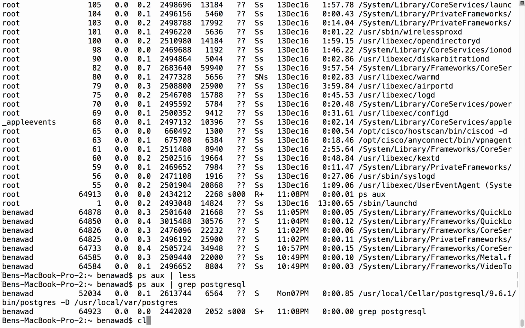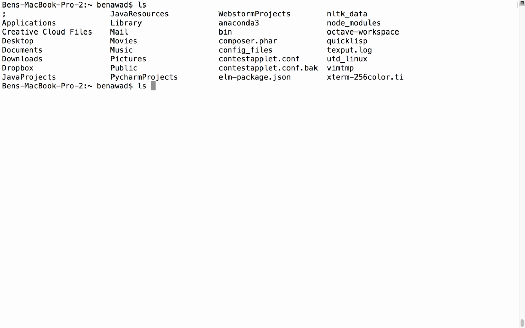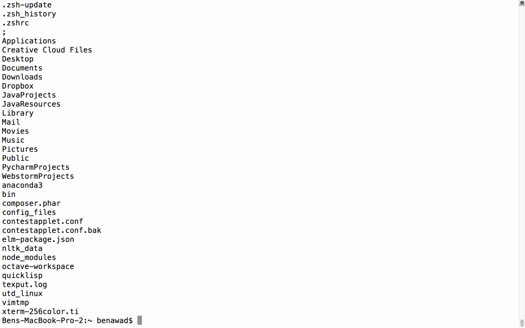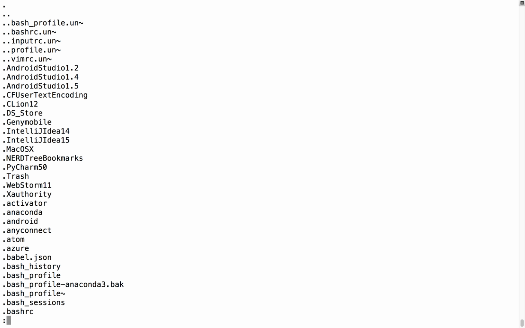Another use you may have for it is, for example, I'm just going to clear real quick, there's a command called sort. So for example, I could do ls and pipe that to sort, and it sorts the output for me. And as you saw, I can do -a and sort it, and you can pipe more than once. So I'm going to pipe it to sort, and then pipe it to less. So what's happening is it's spitting out ls, then sorting it for me, then putting it in a less prompt so I can go through.